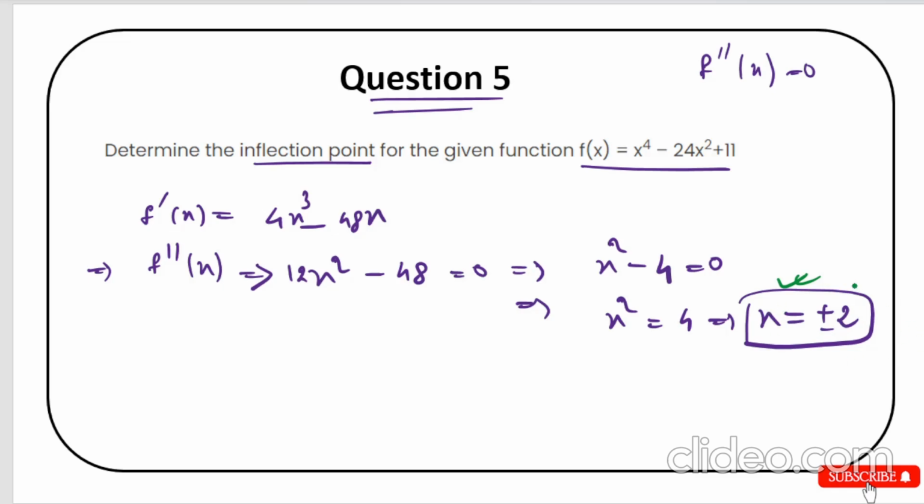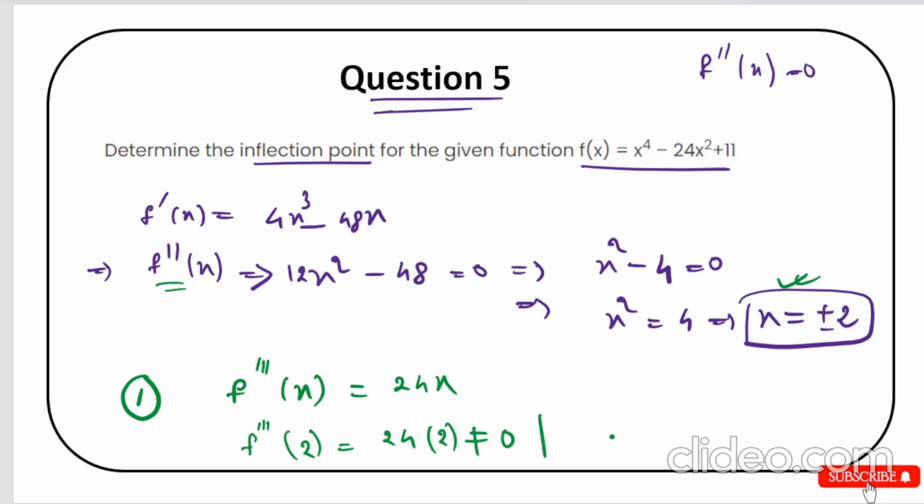Now how do you know that they are actually inflection points or not? So the first approach of checking that is to find out the third derivative of the function, right? What will this be? This will be 24x. And now at these 2 points that you get by equating f double prime equals 0, check this third derivative. 24 into 2, this is not equal to 0. Again check this third derivative at minus 2, this is 24 into minus 2, which is also not equal to 0. If you see the third derivative is not equal to 0 at these points, then you are certain that these 2 points represent inflection points, right?